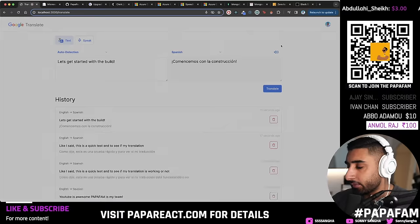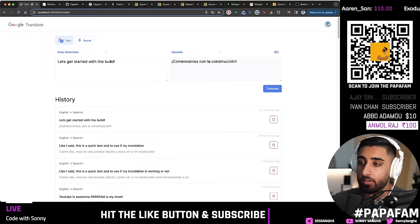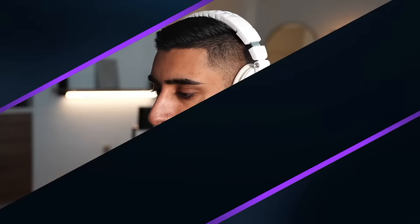Now I want to mention as well, Clerk is so cool. When I tell you guys that this is literally one line of code to get that in, it's literally one line of code, once you've got it all set up. And yes, somebody actually mentioned ShadCN. We are using ShadCN today. I completely forgot to mention that, so I'm going to add that to the tech stack right now.